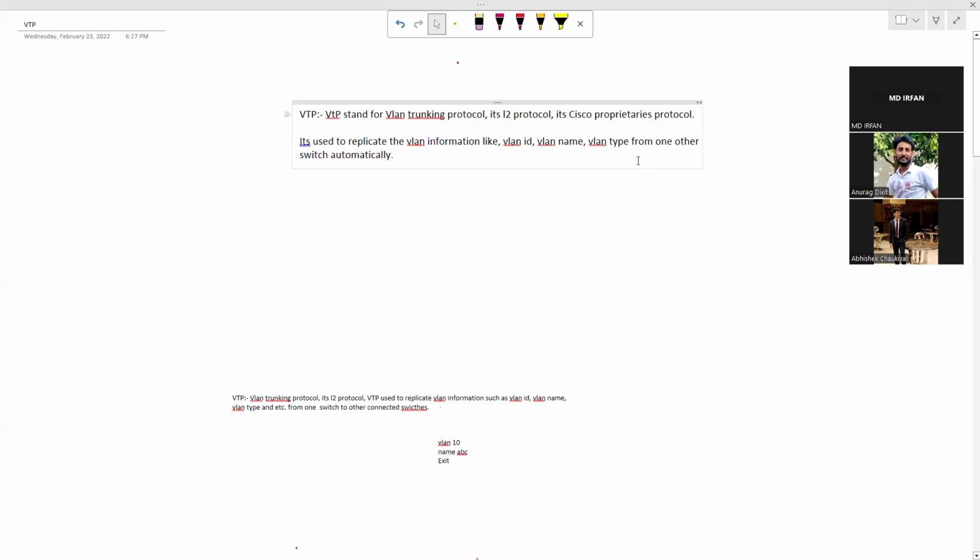Then we have discussed there are three modes of VTP.